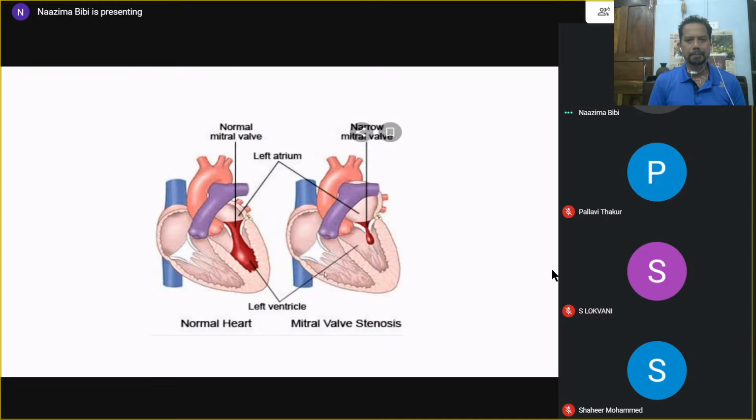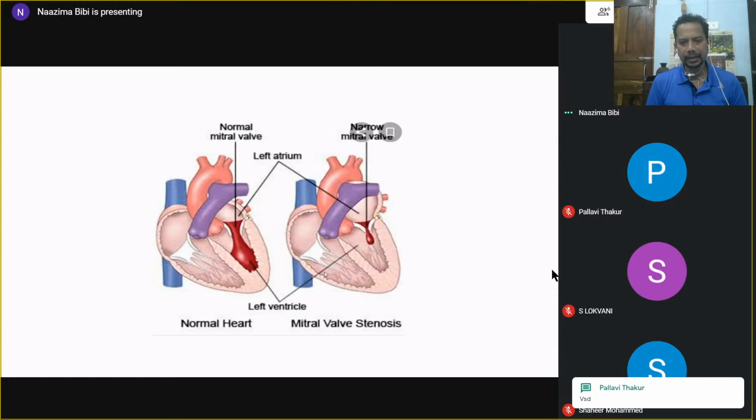So then on examination there is absence of any split, rub or murmur over other areas. So why did you think about split, and what is the importance of A2P2 split? Any condition you know in which you can hear the split and look for certain quality of split and you can say this patient has this disease? Anybody in the crowd? Some congenital heart disease. I am giving you a hint. In atrial septal defect, very good, the split will be wide and fixed. It is a wide and fixed split in ASD. Okay.